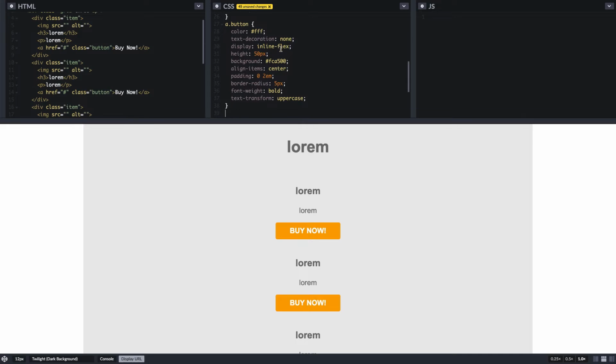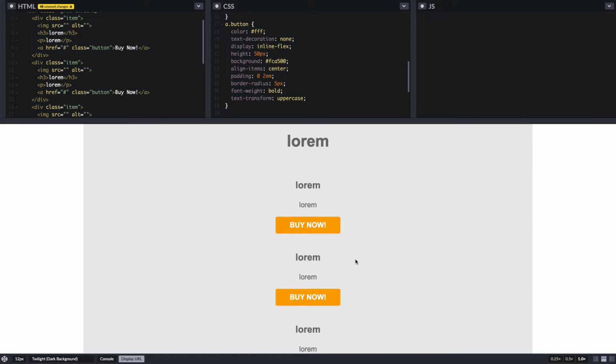So when you make things inline, you can do that. And then flex, because I want it to recognize the height and then put it in the middle, just like you would do in a table cell, like a vertical align, only we're not using table cells, we're using a flex element, so then you can say align items center, and that makes it centered for all intents and purposes. Then you can add padding around the sides so that if your button has more text in it, like that, we can see that the button has a consistent look. It still has the 2M spacing around the sides of it, but it's still only going to be 50 pixels high. All right, let's get rid of this, make it consistent.